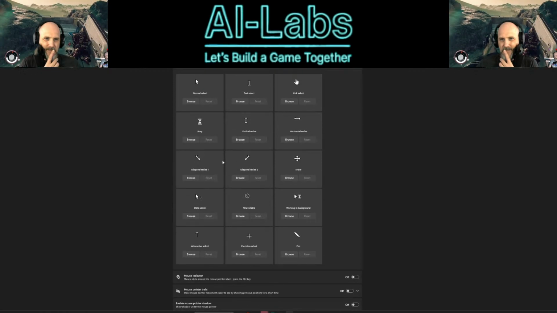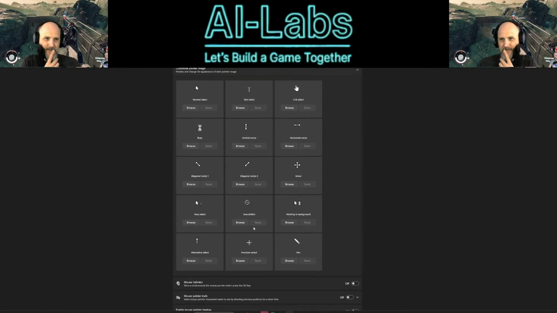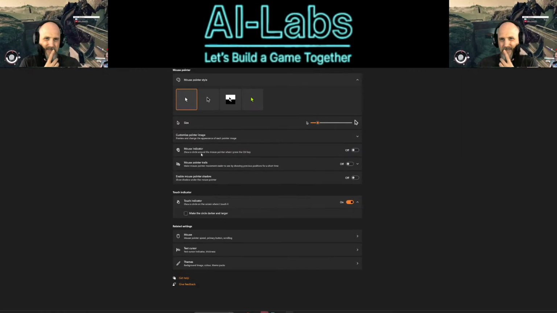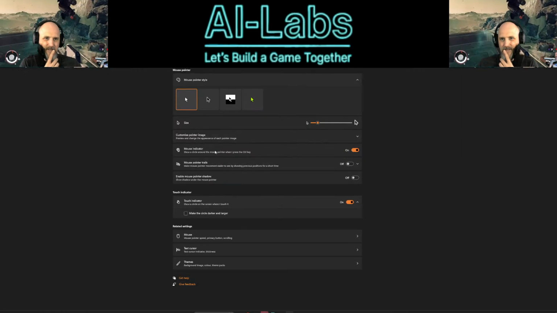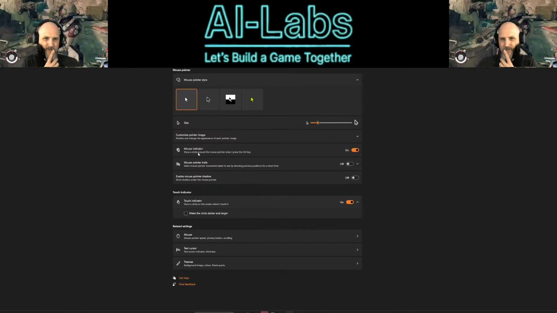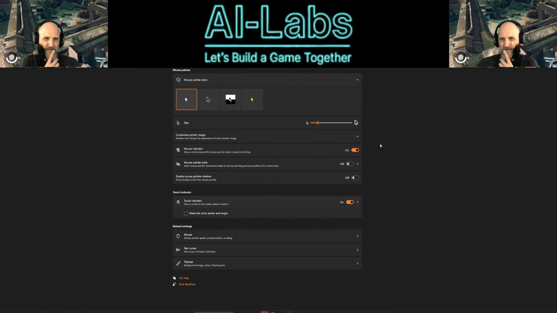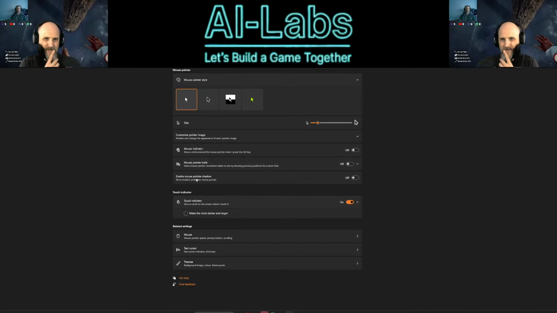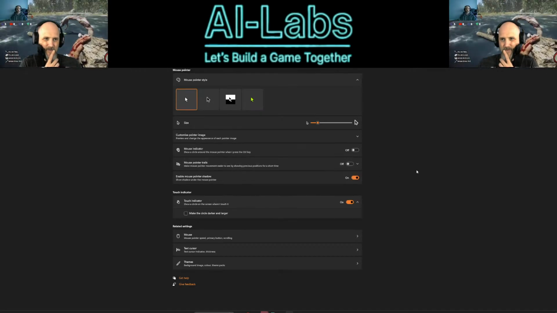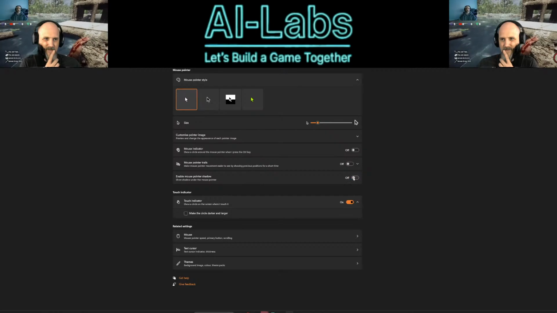Oh, we could add one of these little buttons. That would be fun. Show a circle around the mouse pointer when I press the control key. No, we don't want that. Enable mouse pointer shadow. What does that do? No, I don't want that either.